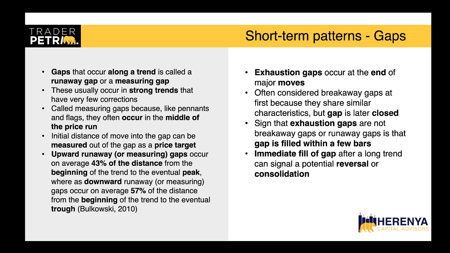As with a downward runaway or measuring gap, they occur generally 57% of the distance between the beginning of the trend and the eventual trough. So again, around the halfway mark on the way down. So this is quite a nice thing to keep in mind if you see a runaway gap or measuring gap, that you should see, okay, we're maybe about halfway through this move now, so I can be patient and stick it out.